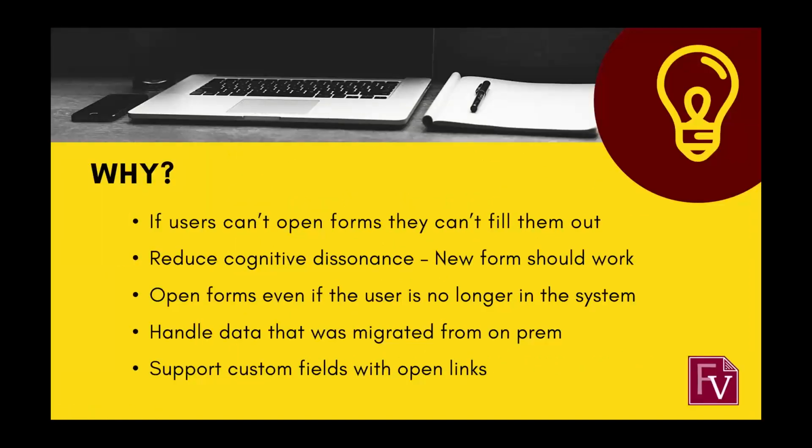But first, why do we care about these techniques? Well, it's pretty basic. You need to have links to open forms. If you can't change the links in SharePoint, they can't use FormsViewer to open the forms. That seems pretty obvious, right? But we also want to reduce confusion to the users, and this is where this new button technique comes into play. Like I said, we had been hiding the new button in the classic views, but for whatever reason, we forgot to do this, and it was a gap that Arthur spotted several months ago, and we're like, well, okay, we should fix that.